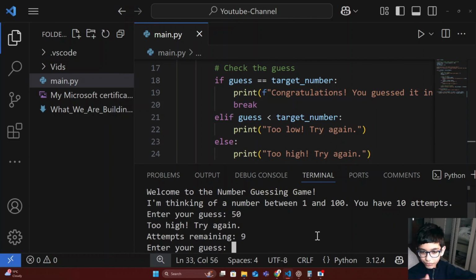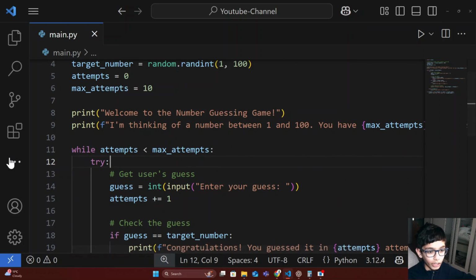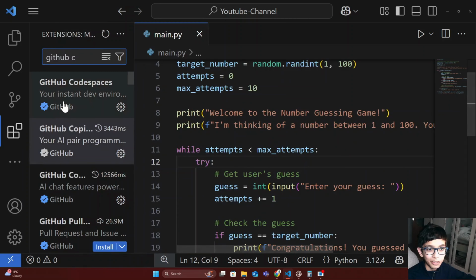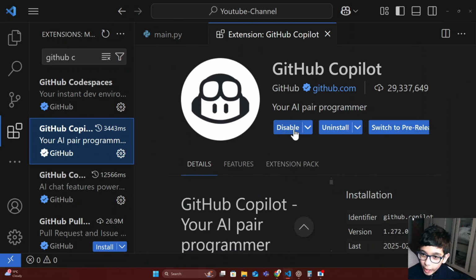Let's say 20. Too high, 18. Perfect, I did it. Okay, I actually do really like this guessing game that he made, and he made it in like what, 3 minutes? No, not 3 minutes, 3 seconds. But for now, I'm sorry, GitHub Copilot, but for me, you're going to have to be disabled.